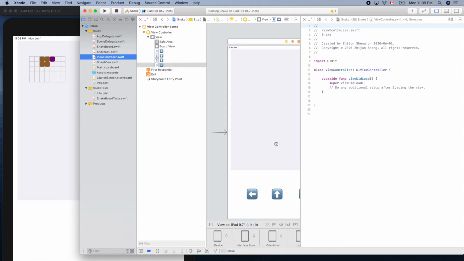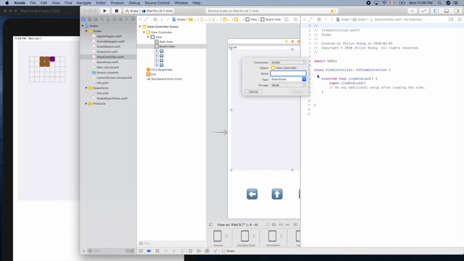So we need a variable to represent the view itself. So hold on control key and drag. This is a board view. Okay, board view is a good name. Connect.